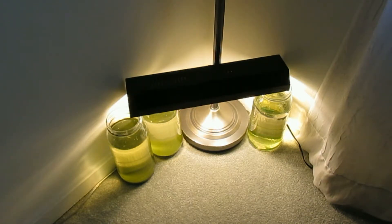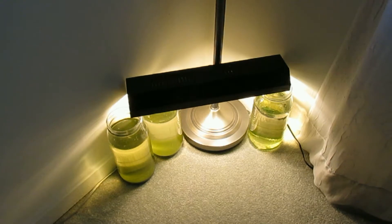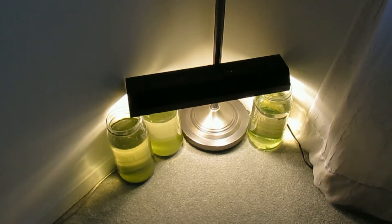I put this reflector light over these jars in which I am culturing infusoria for my daphnia. To do this I take used aquarium water and basically any vegetable matter — I've used pieces of lettuce and alfalfa pellets meant for guinea pigs. It appears to be working. I attached the reflector light to a timer so that before I was turning on the lamp in the morning and then remembering to turn it off before bed, but now I don't have to worry about that.